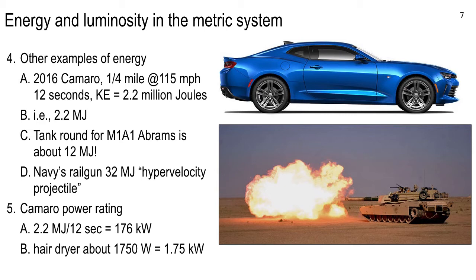So this is another example where your hairdryer is 1% of the power the Camaro's putting out. But the Camaro is a gigantic piece of machinery, right? Most of that energy is going into motion. But for the hairdryer, most of the energy is going into heating up those heating elements. It's very inefficient, so you don't get much motion. I mean, you've got a little fan in there, right? But that fan is zip-zap compared to a Camaro for motion. Most of that energy is going into heat elements, so it's kind of inefficient.